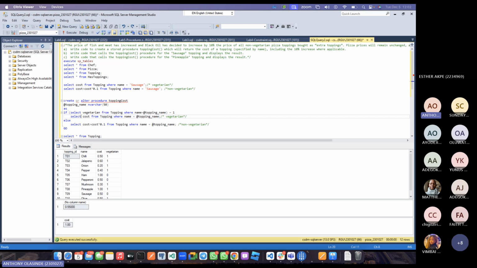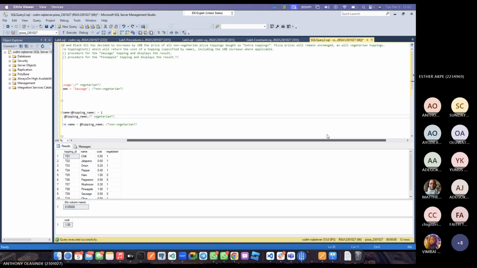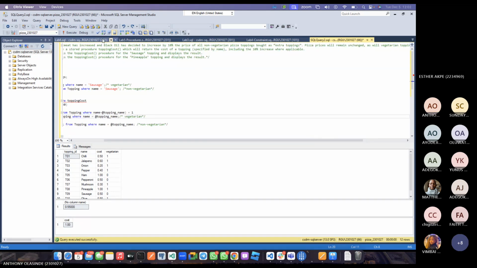The only thing we're introducing here is the if. If, then what is the if? The if is this thing. Decided to increase 10% of all the non-vegetarian pizza.